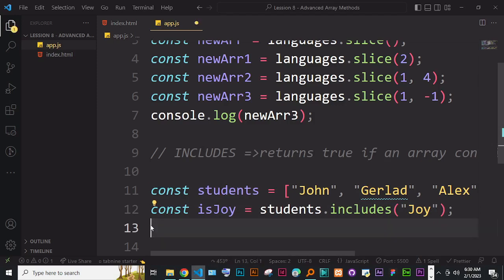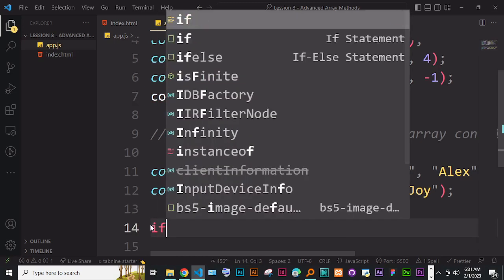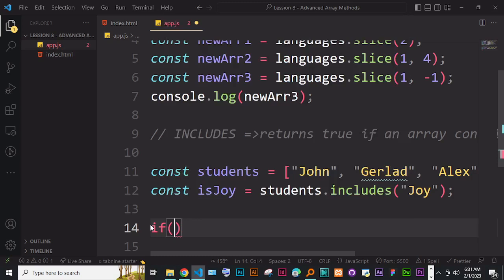For instance, we can use it to conditionally add things or remove things. We could say if students.includes Joy, and we know this returns true or false.